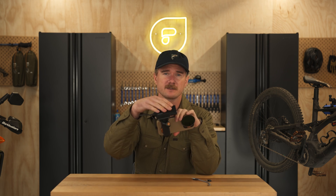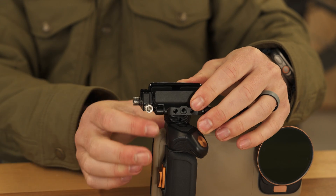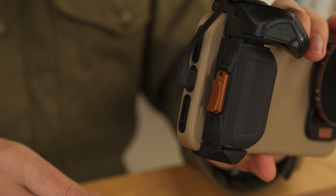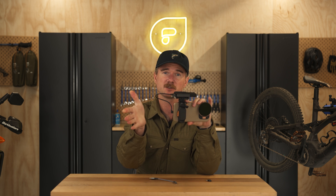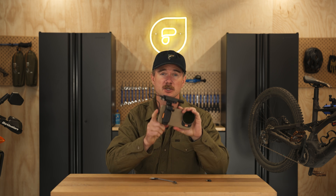So you get whatever SSD you have, buy the corresponding cold shoe mount — Amazon has a bunch of them — and then you're going to need to pick the cable. There are two types of cables: there's the straight USB-C to USB-C connection, and then there are cables that have a right angle connector. This is key if you're going to be using the grip, because your hand is going to go over that part and grab the grip, and for that to be comfortable, the right angle connector is huge.